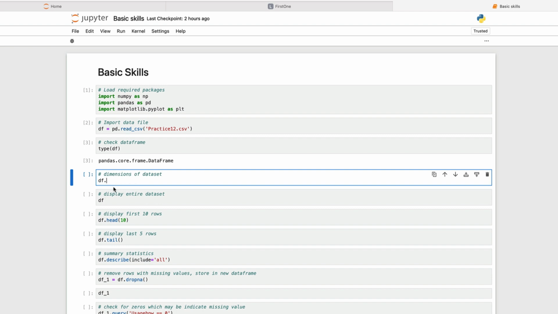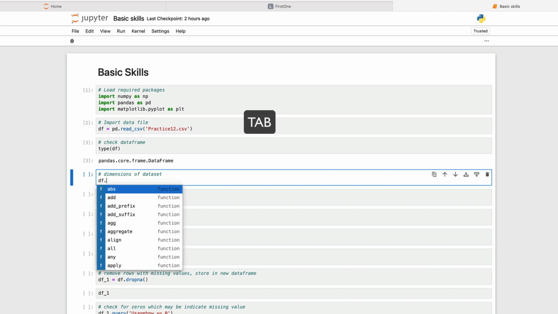So you put the name of the variable or the object, a dot, and then if you press the Tab key, it lists all the possible functions or properties, which are actually called instance as here, but another name is property.